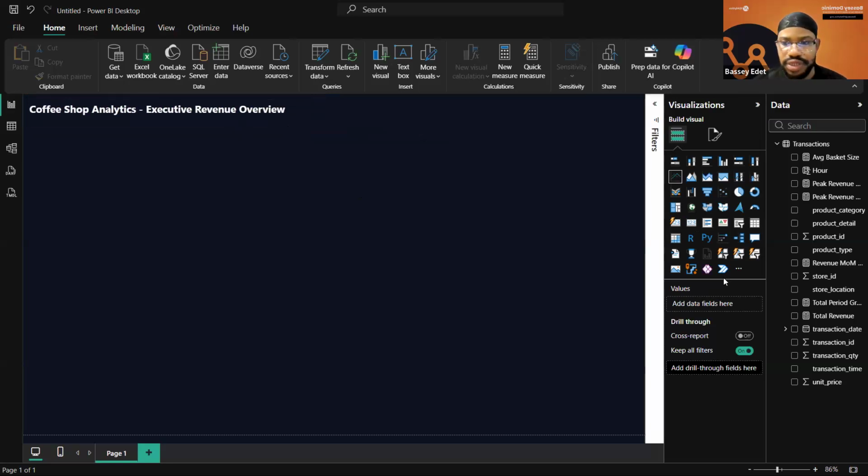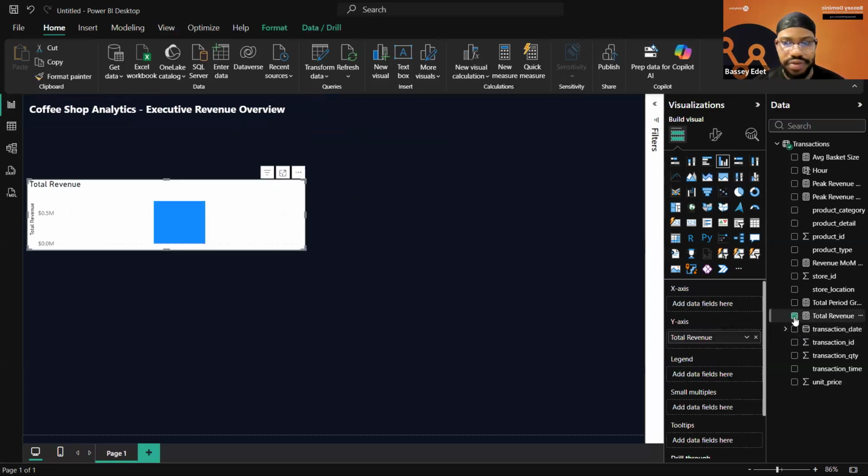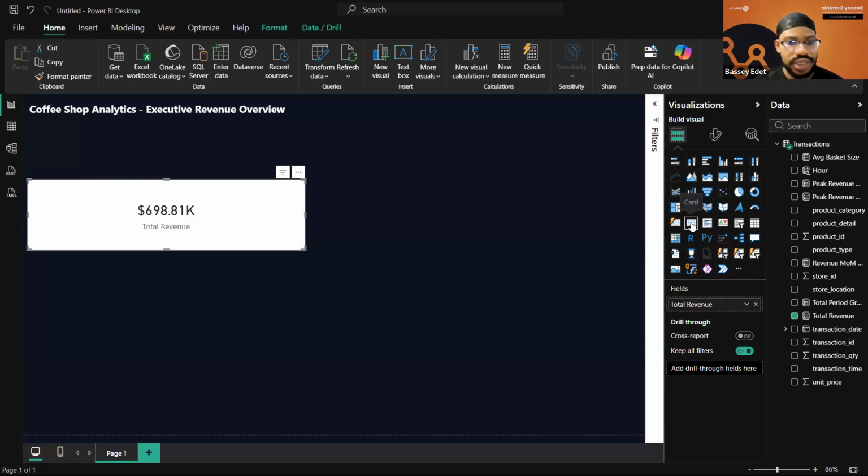And the next thing I want to build is my KPIs, which first of all, I'll start with total revenue. So once I click on total revenue, what you use to build your KPI is a card. If you come to your visualization pane, you have a card here. So you click on this. Once you click on it, you see that every single thing just automatically changed to that particular KPI that you were looking at in that dashboard. So you now get to format it, right? To look exactly like what you need it to be.